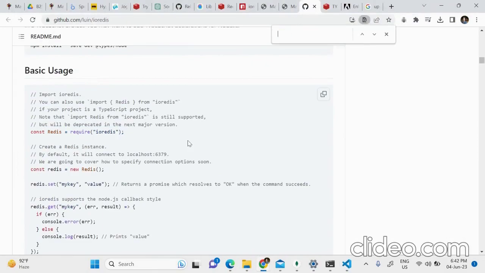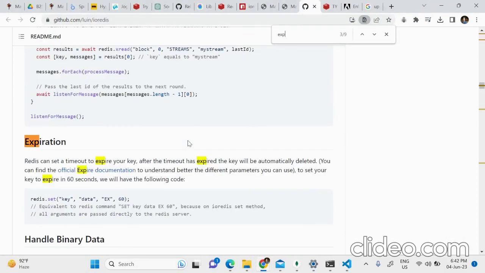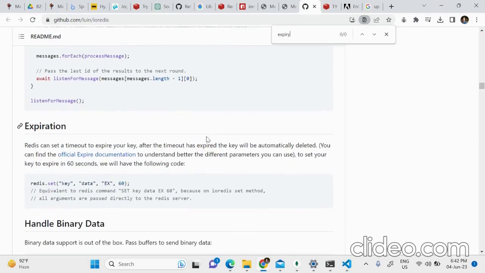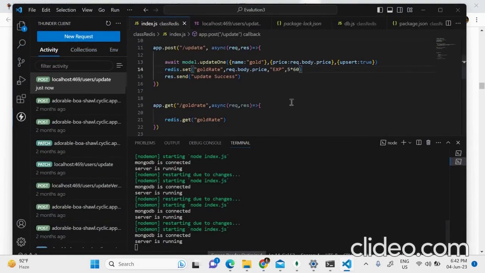If I search here about expiry, you can see there is Redis dot set, key, data and expiry. So I have written it as it is.